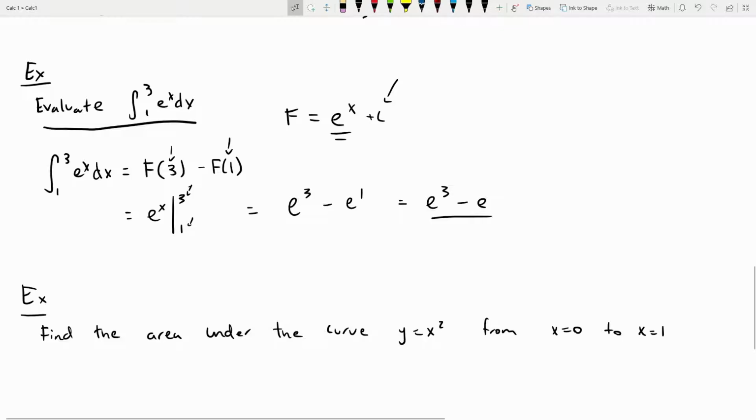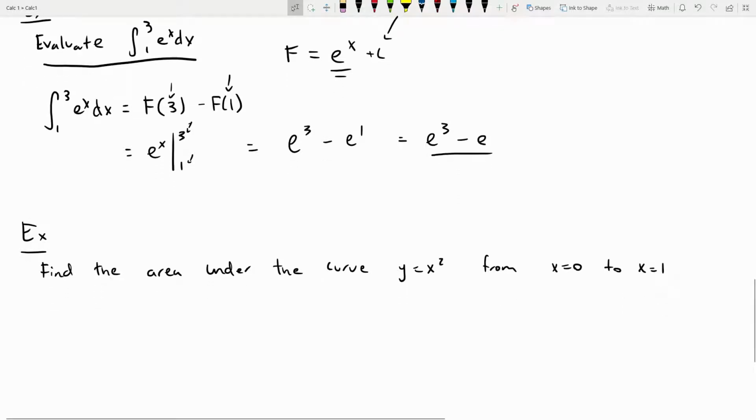Here is another question, and we've encountered this a lot in this series already. For probably the last couple of lessons, we've been using this as an example. So I'm going to go over it now, just so you can see how everything links together. It's asking us to find the area under the curve y equals x^2 from x equals 0 to x equals 1. And this is the perfect time to use an integral, because we know that the integral corresponds to the area under a curve, right? So how are we going to set this up?